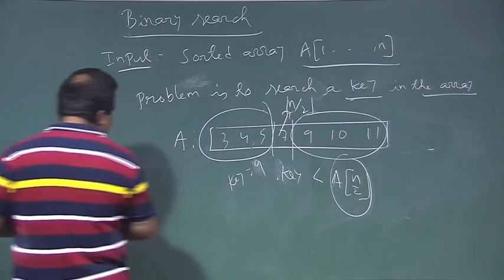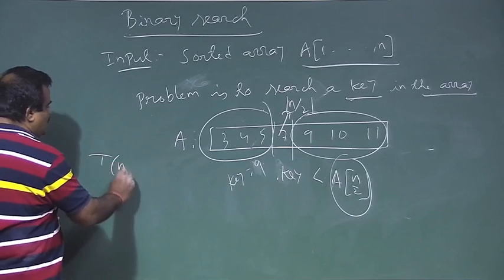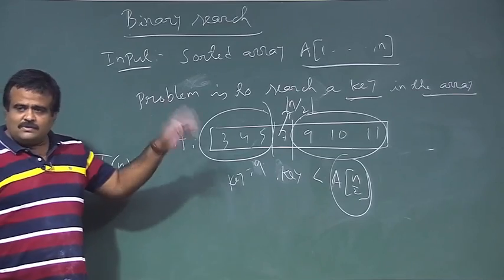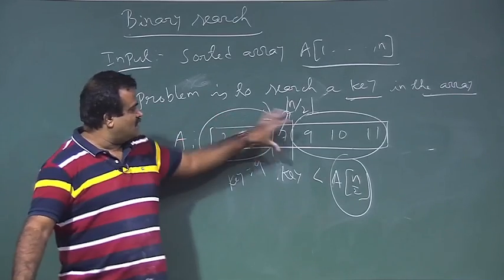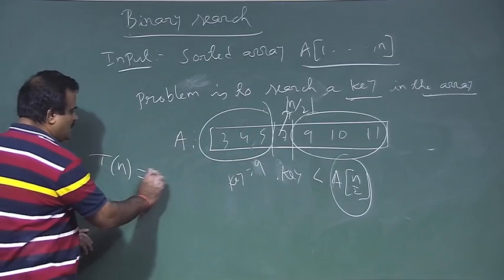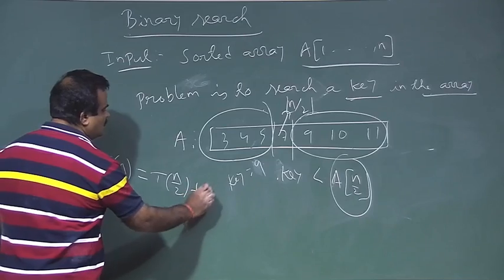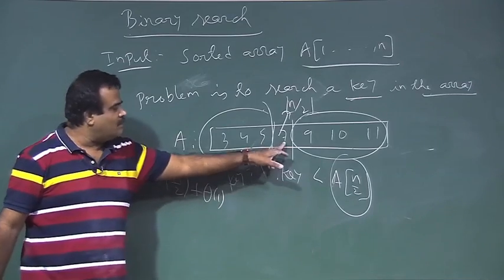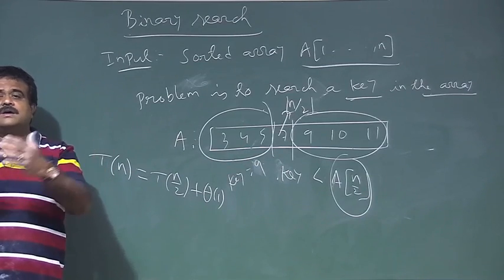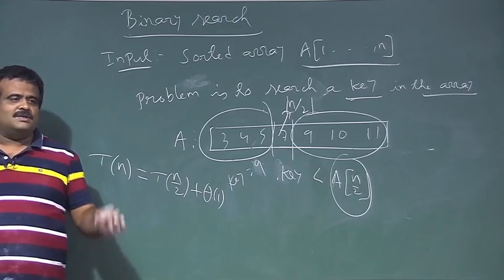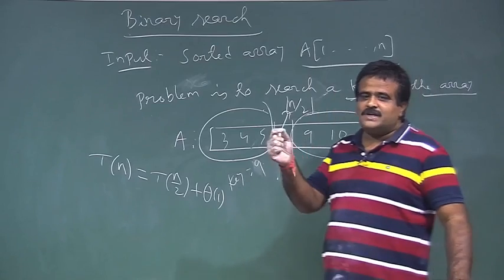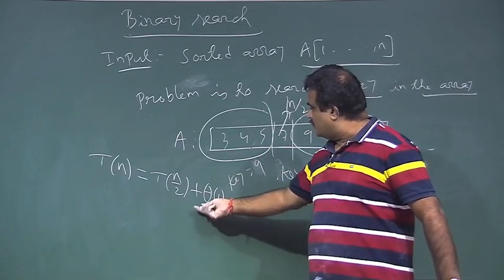So, what is the recurrence then? The recurrence will be T n is, how many subproblems? Either we are going to the left or to the right. So, we are again calling this search either on the left side or on the right side; in the best case we get it immediately. So, this is basically T n by 2 plus theta of 1, because we are doing just one comparison with the middle one. We do not bother about which computer we are running this comparison on, whether a Pentium 1 processor or a Core Duo processor, because that comparison will take constant time. So, that is the asymptotic notation we are going to use, a good friend.